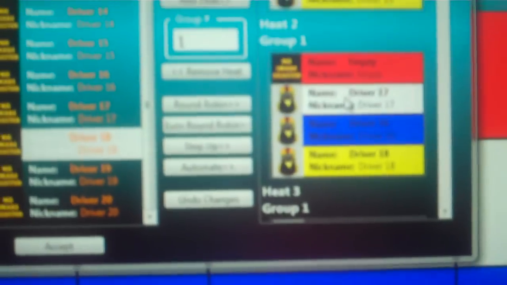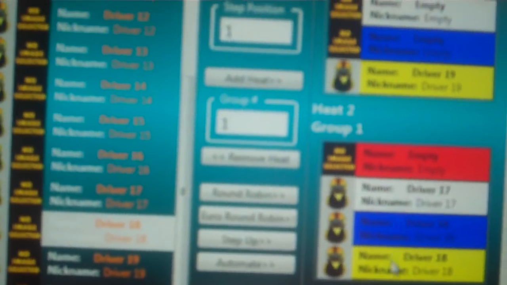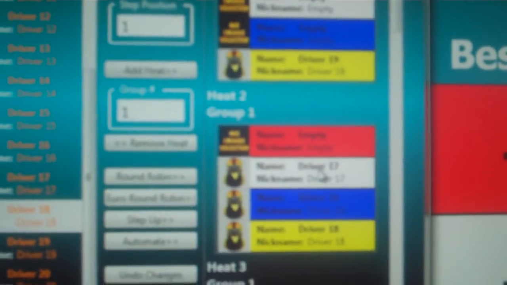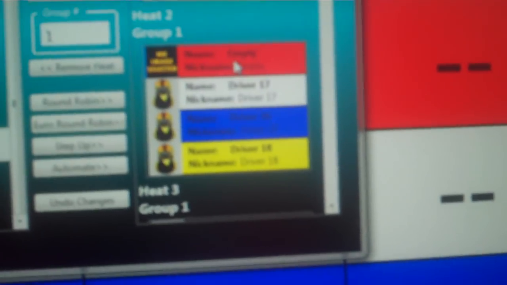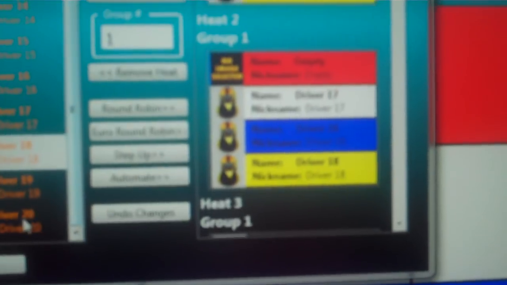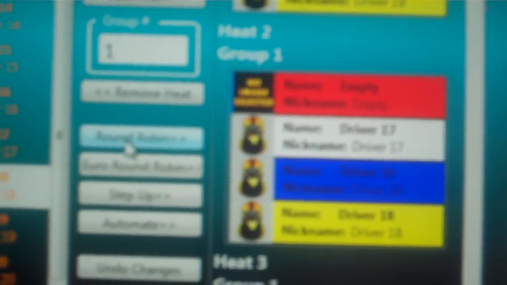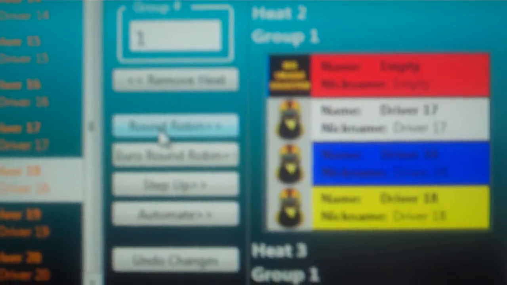Now, you're done, except, here's a problem. The red lane, lane 1, is currently empty. That's not good. You need to have in every one of your heats one lane that says step up, or there will be nowhere for the drivers from the previous heat to move into, and they just won't race. So if you ran this exactly the way it is right now, after the first heat was over, it doesn't matter between drivers 19 and 20 who wins, because there's nowhere for them to step up into, and so 16, 17, and 18 would race with an empty lane.